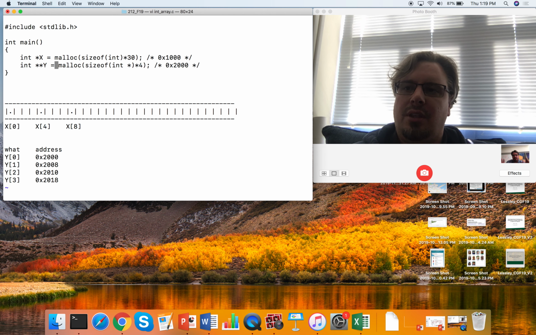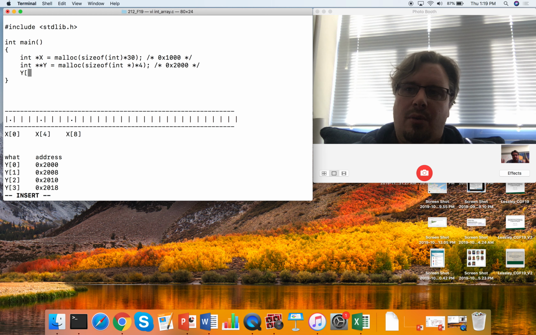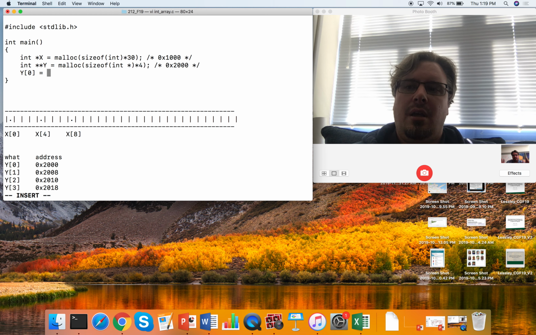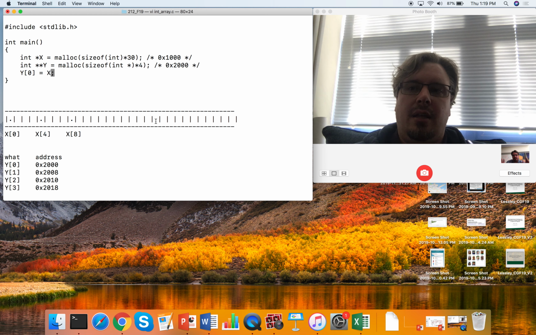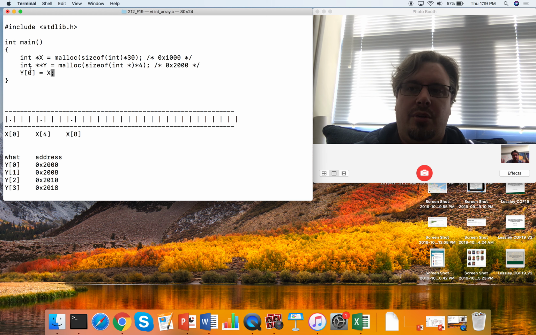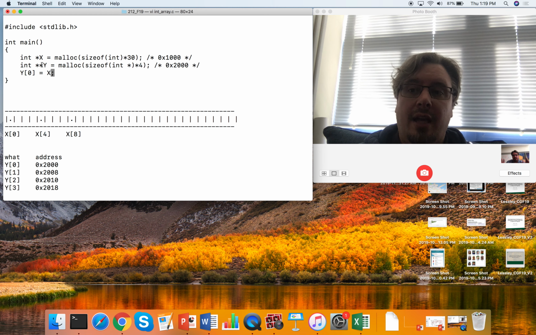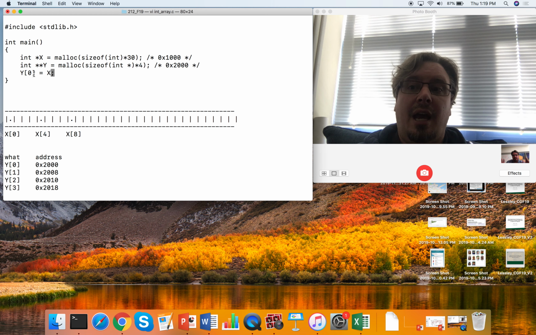And so here's the thing: I can go and say y0 equals x, and that's fine, because x is a pointer to an integer, and y0 is a pointer to an integer. So y is a pointer to an integer. So y0 is a pointer to an integer. So the types here match, right?